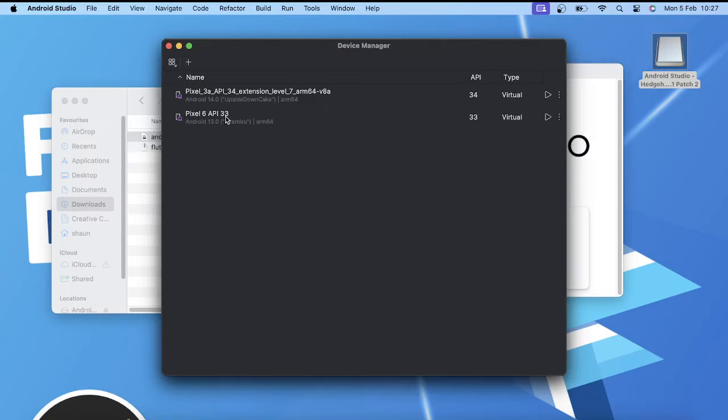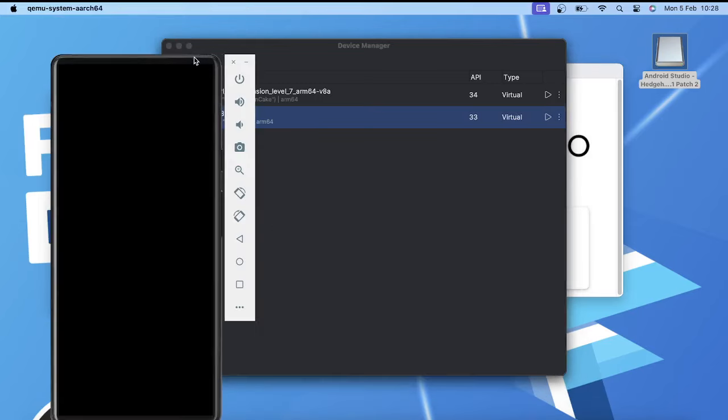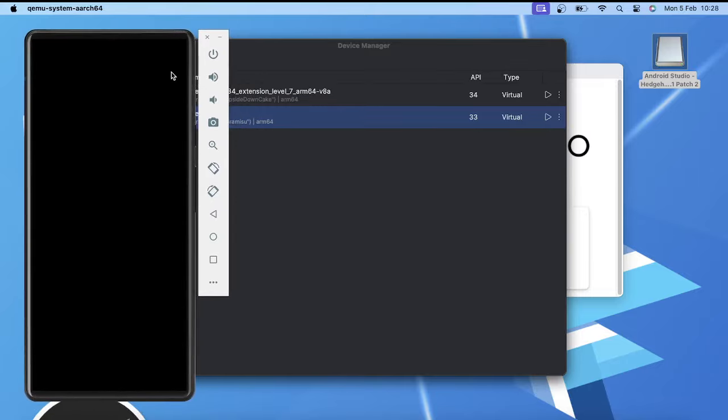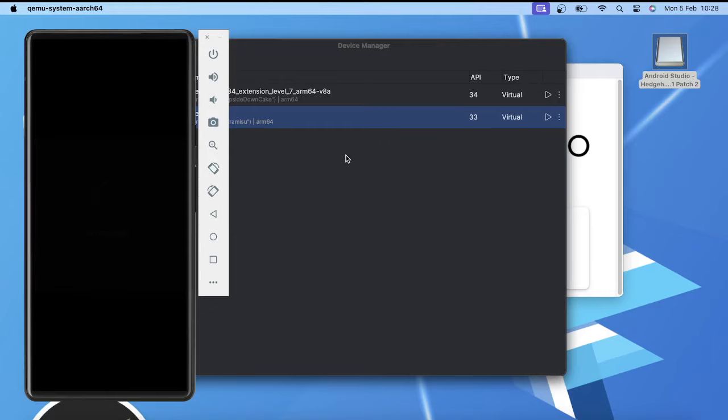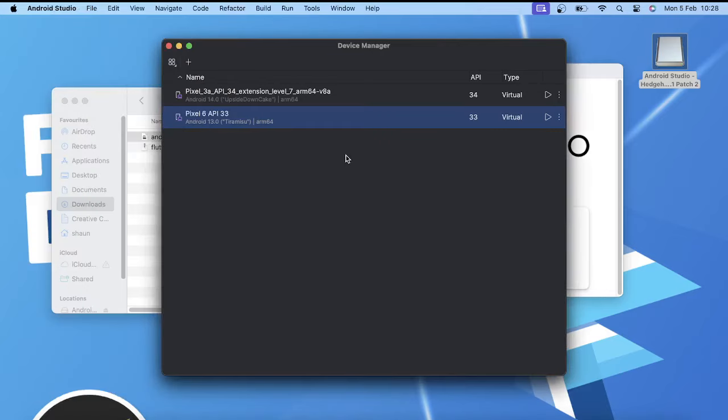And now we have this thing right here, our new emulator. So if you want to open that, you can click on this play icon, and then we can see this emulator right here. So we don't need it just yet. I'm going to cross it off, but later on, you can use that now to preview your Flutter applications on.